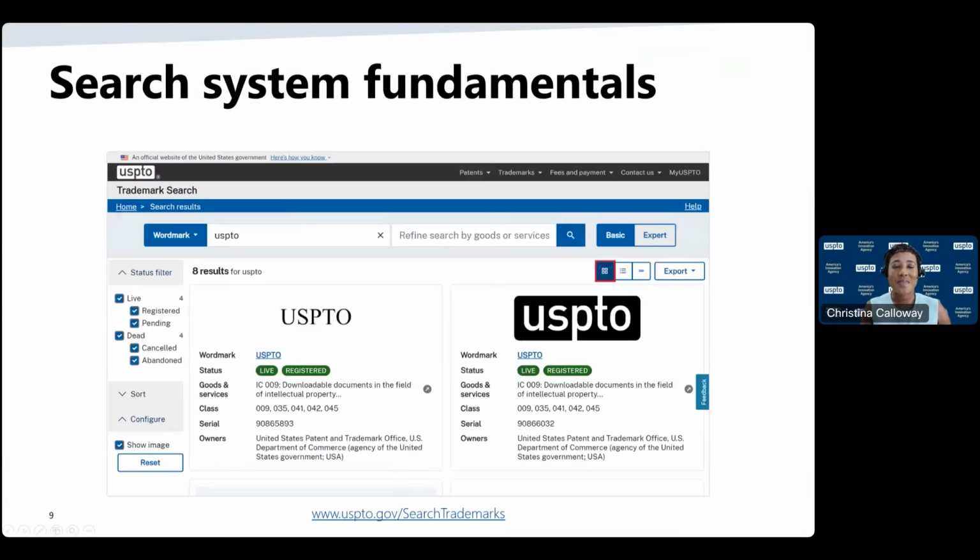All right. So once you conduct a search in the search system, and we're going to go in and actually conduct a search in the system so you can see some of the functionality, there are ways that you can view your results. I'm going to show you those three ways. So the first way is grid view, as shown here on the screenshot. This is the view that I prefer just because I can see it better. I wear corrective lenses, and I just like that it's larger there.